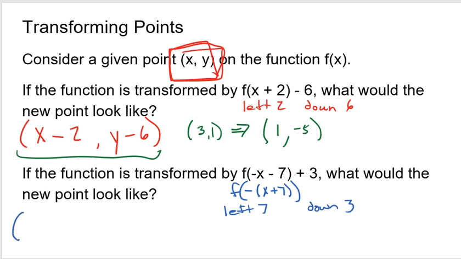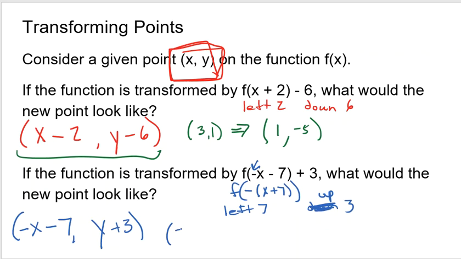So if you have a generic point x comma y, and I ask you what the new point is going to look like, first off, the x becomes negative. That's because of the reflection right there on the x. And then we're going left 7, so don't forget the minus 7. And again, you might have originally said, oh, minus 7 means right 7. No. You've got to remember to factor out that negative, super important. So I'm actually going left 7, which is minus 7. And then the y value is going, I wrote down, oh my gosh, I'm so sorry, up 3. It's a positive, so up 3.